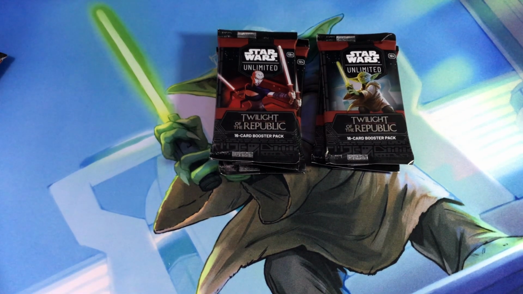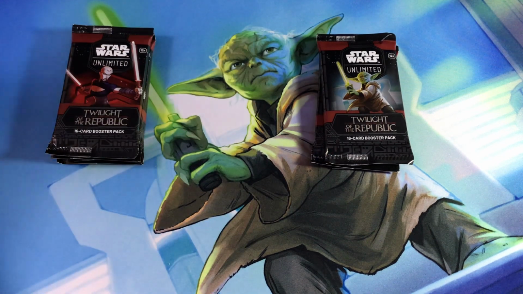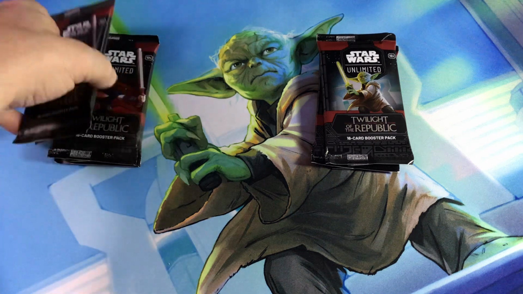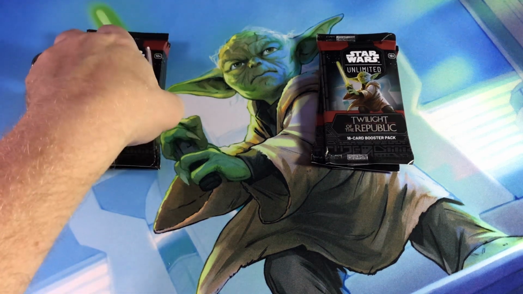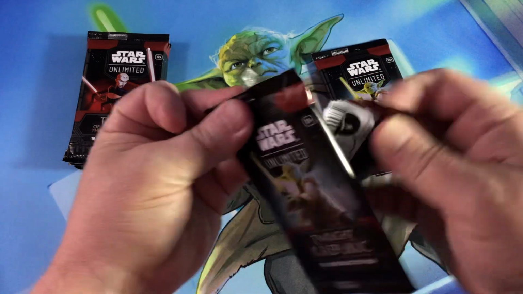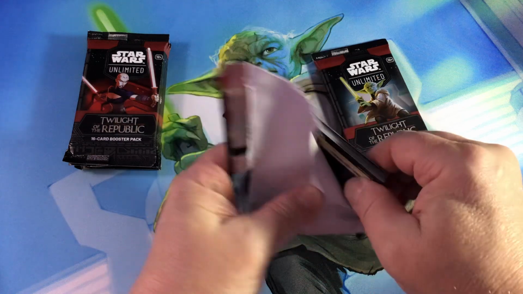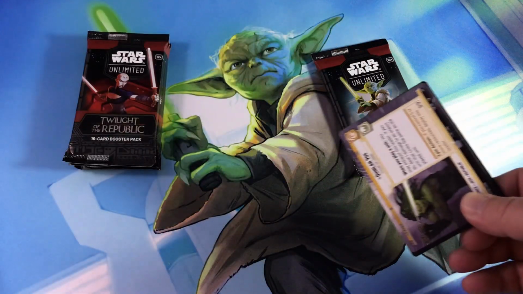All right, so shall we move over to Yoda next? Yeah, we'll save Asajj Ventress for the final pack cracks. All right, let's see what's inside Yoda. Okay. These don't really tear very friendly.